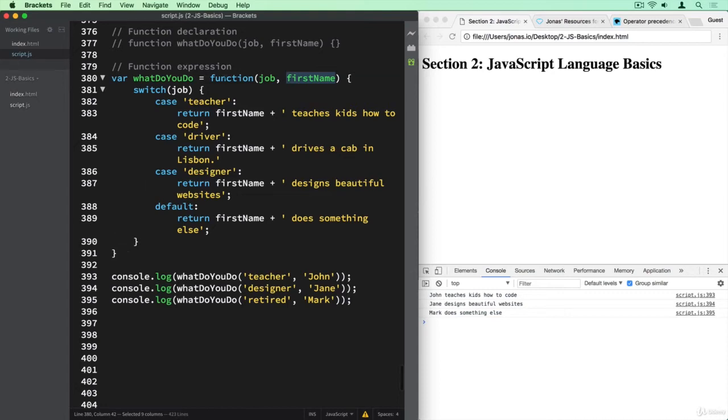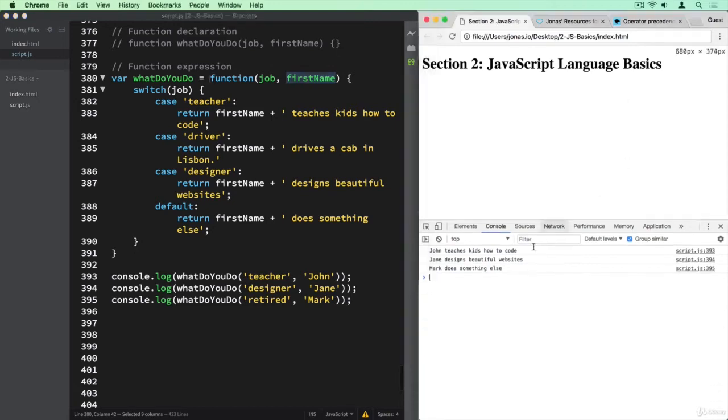Okay, so this is how we write a function expression. Now, statements and expressions, they do not only apply to functions, but they are a global concept in JavaScript actually. So before moving on, let's talk a bit about the difference between statements and expressions. So JavaScript expressions are pieces of code that always produce a value. And it doesn't matter how long they are, as long as the code results in a single value, and then it is an expression. So let's take a look at that in the console here. And so, for example, if we simply write 2 plus 3, well, then you see that this produces a result, so 5 in this case.